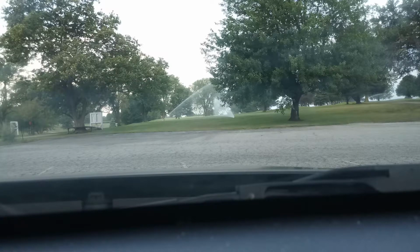Is the back head on 6 on or the front? I can't tell. The back head's on. I can't tell either. It's too far. That's the back ones, I think. Yeah, I'm pretty sure those are the back heads. Let's make a good relaxation video in the morning, watching the sprinkler heads, listening to the birds sing, wouldn't it? Yeah.